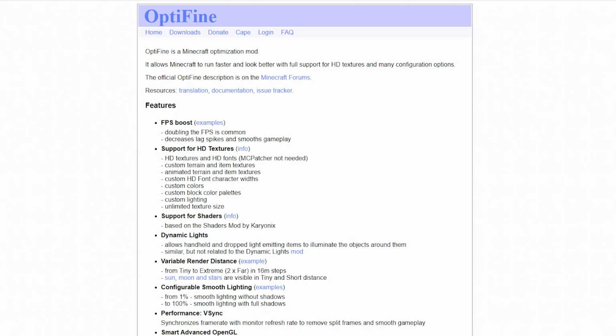Minecraft has just been released for 1.16.3, and that's why I'm going to be showing you how to install Optifine for Minecraft version 1.16.3. Optifine has just been updated, so it's time to install it. I'm going to show you how to download and install it, and be sure to stick around till the end of the video, because I'm going to be showing you the best settings for Optifine in order to maximize and boost your FPS in Minecraft.